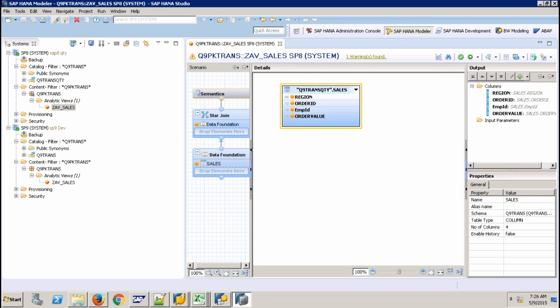So this is how you transport. If you want to transport, should we do that at the level of a package only, or can we transport a view? Yeah, package only. Okay, only package. And also, sir, when you did the mapping, you were saying that this Z9Q trans will be mapped to Z9Q trans QTY, but from which system to which system? Only from and to are there, right? It will not be the same from quality to production? It does not worry about system.